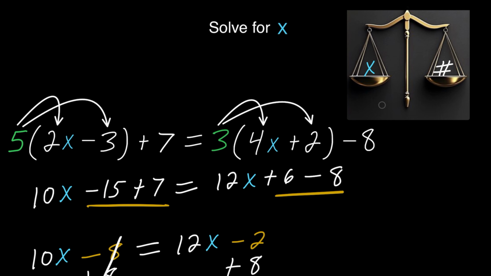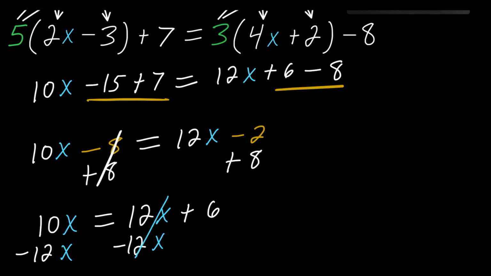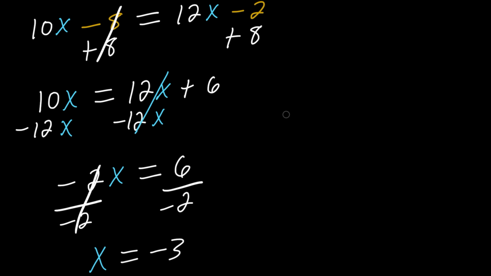So remember, these equations are like a balance. We have a right-hand side and a left-hand side. On the left-hand side, we put the variables, and on the right-hand side, we put all the numbers. Anything you do to one side, you must do to the other side. We need to be familiar with inverse operations. Addition is the opposite of subtraction, and multiplication is the opposite of division. And we rewrite this simpler and simpler until we finally get our answer. And this is our answer. X equals -3. Thank you for watching, and like always, stay positive.